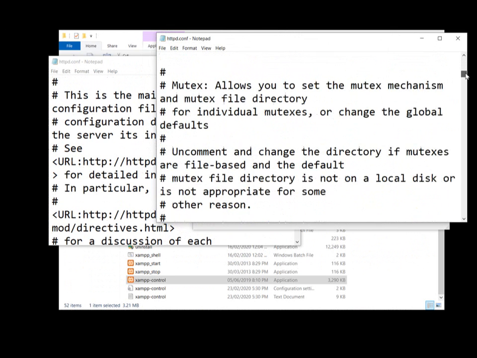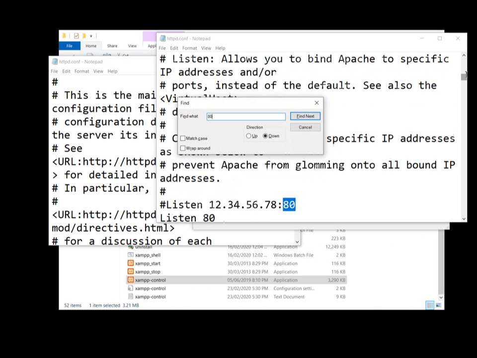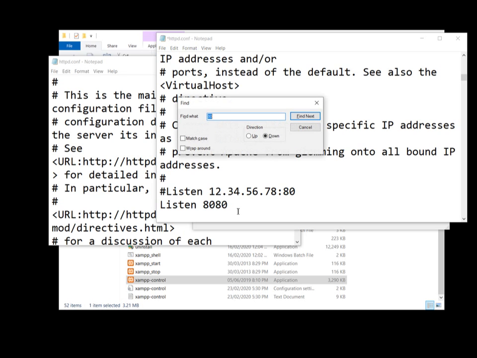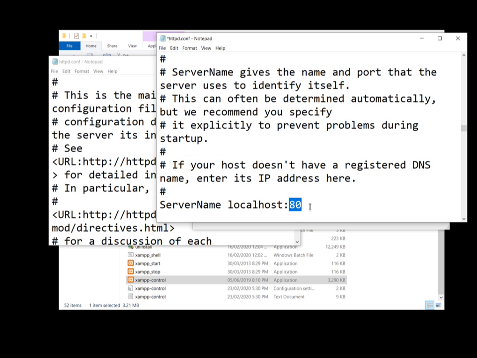So here you need to locate the port 80 of your listening port. As you can see, that is 80, but you could change that into any number you want. For now, I would like to use 8080, and also the server name localhost to be 8080 as well.